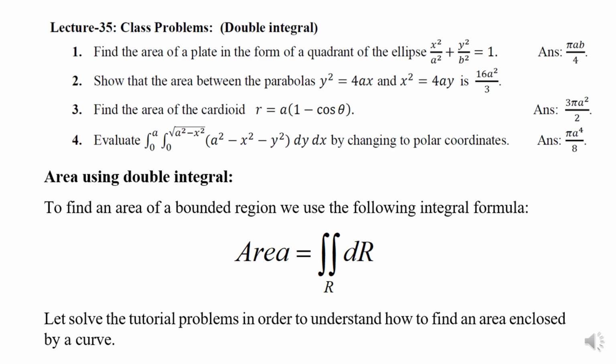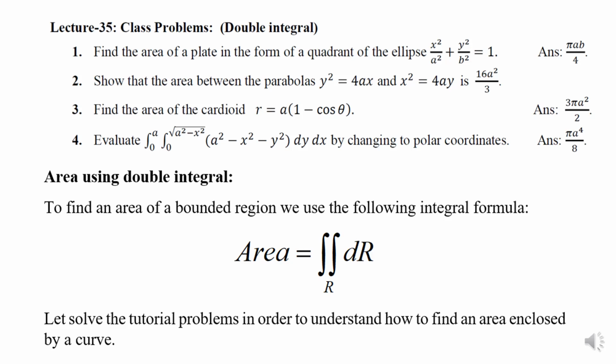On the first page itself I have considered the lecture 35 class problems. There are 4 problems. We'll handle each and every problem one by one. The first 3 problems are based on finding the area enclosed by the curve, and the last problem is a double integral problem solved by changing to polar coordinates, that is change of coordinate.